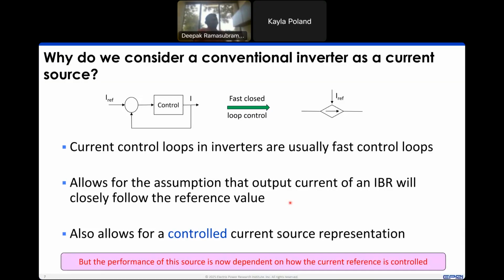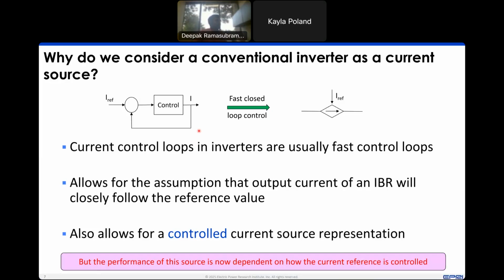So just a little bit of background as to why we call this conventional inverter-based resource a current source. In all of the literature, in all of the terminology you might be hearing across the industry, you might be hearing that an existing inverter is a current source. So let's dig a little bit deeper into why it is called a current source.